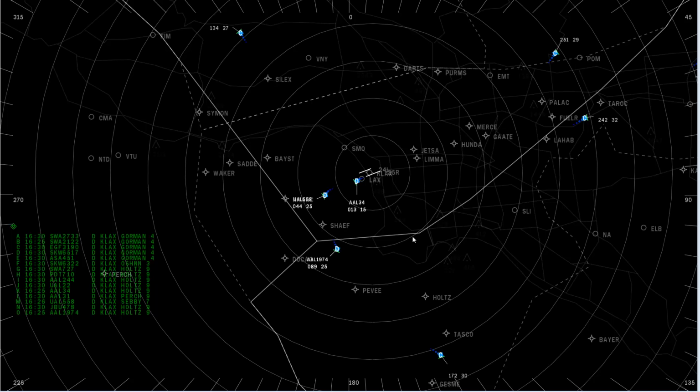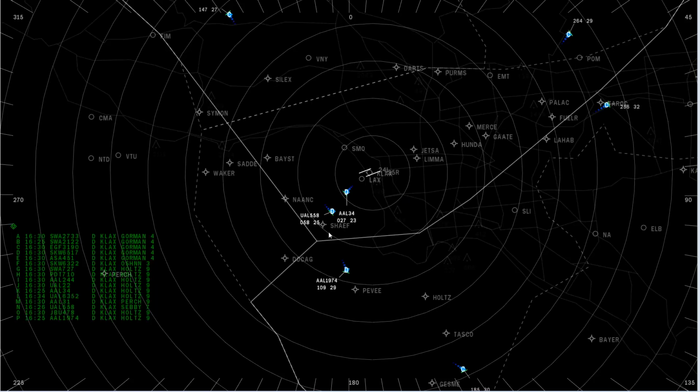Now this is a potential area of conflict that we want to make sure we avoid. This plane is heading direct to Schaeff intersection flying the Holtz 9, and we'll be going under United 558 here, who's making the U-turn to go over to Seal Beach. We're at 5,200 feet here. This guy is restricted to 5,000. That's his initial altitude he was given on departure. We'll go ahead and hold him at 5,000 and not let him climb higher until 558 has crossed and has climbed to higher altitudes.